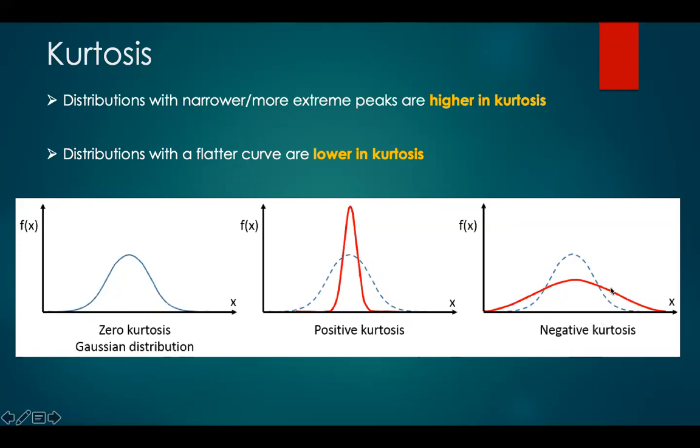Whereas this flatter distribution, flatter than the normal curve, which is overlaid, has a negative kurtosis. So this is lower in kurtosis and is often called a platycurt. Right, so kurtosis is giving you a sense of the extent to which scores are clustered more in the middle or more in the tails. And kurtosis can take on positive and negative values.